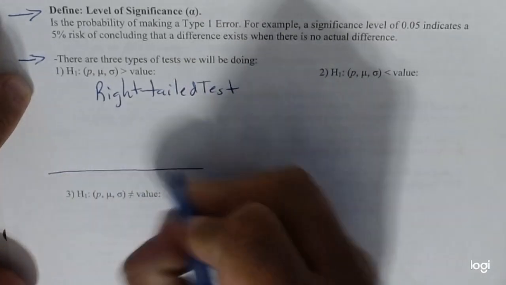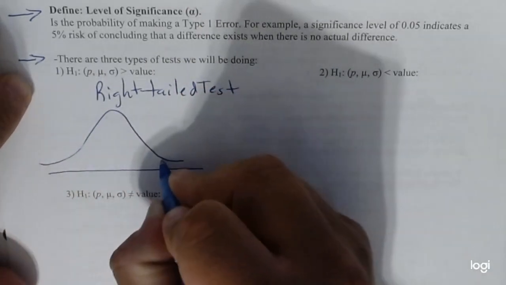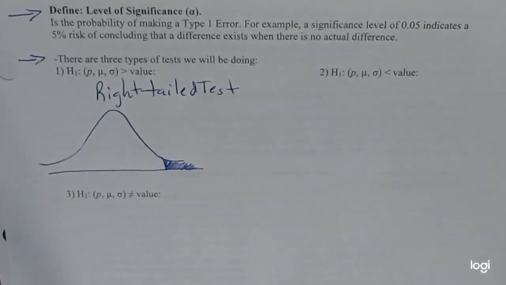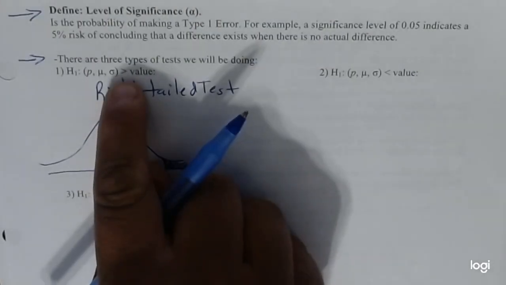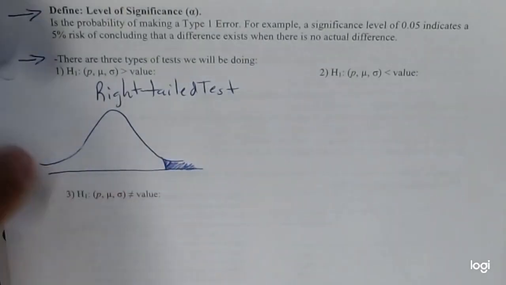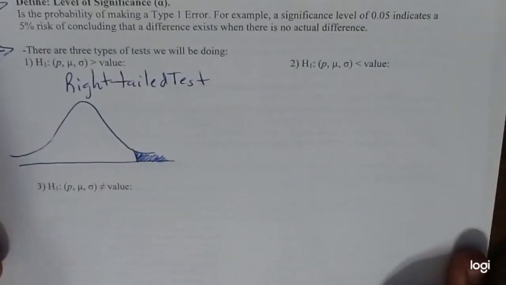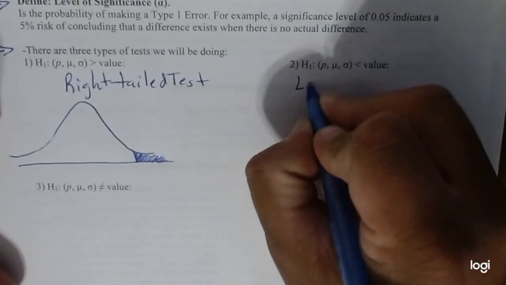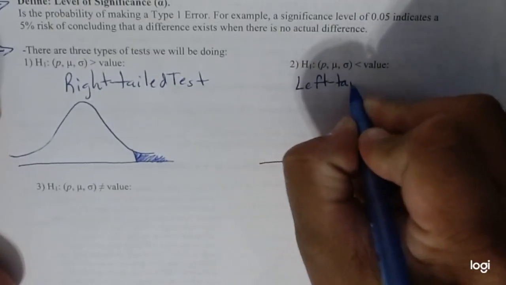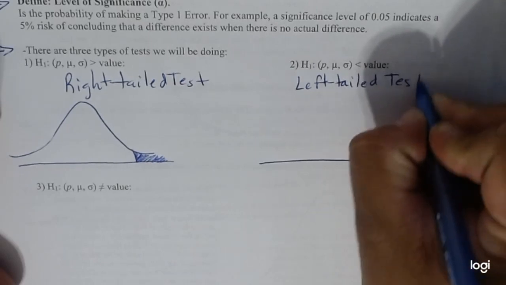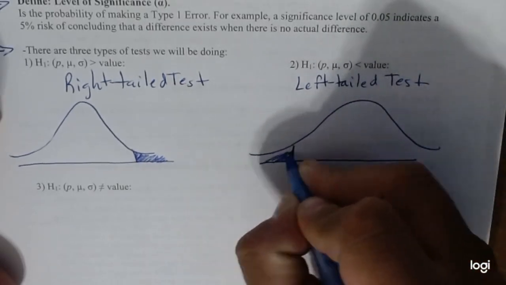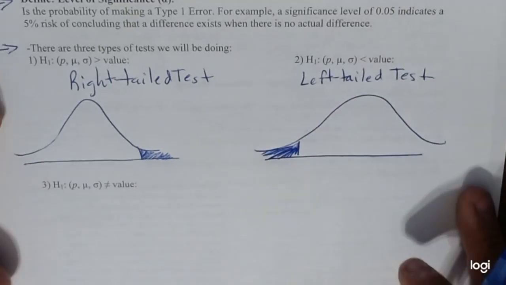And the reason why it's called a right tail test is we're actually shading the right side of the tail. That's the reason why. That's why it's called the right. And if it's easy to identify, you can just say, well, which way is the arrow pointing? It's pointing to the right, hence why I call it a right tail test. So therefore, you could probably figure out what the second one is, since the arrow is pointing to the left. This is called a left tail test, which means when we do our curve, we're going to be shading the left-hand side of it.